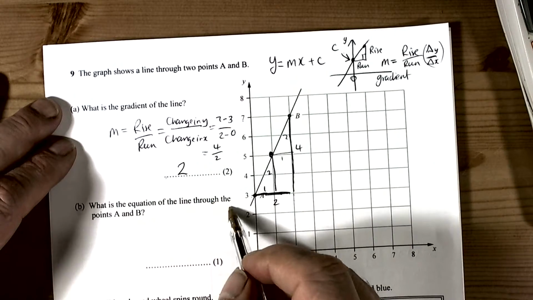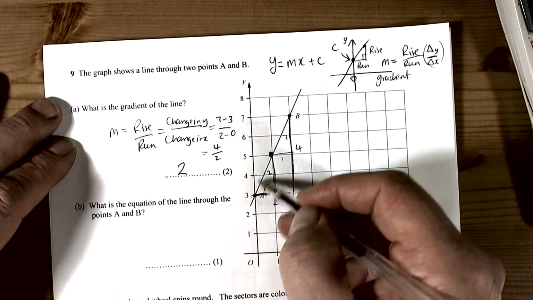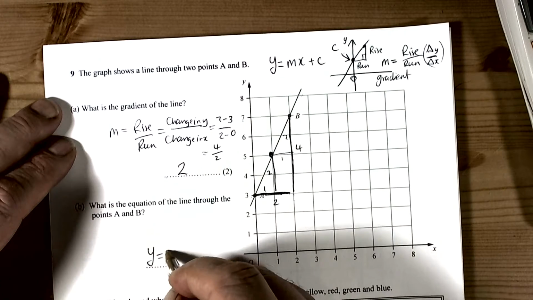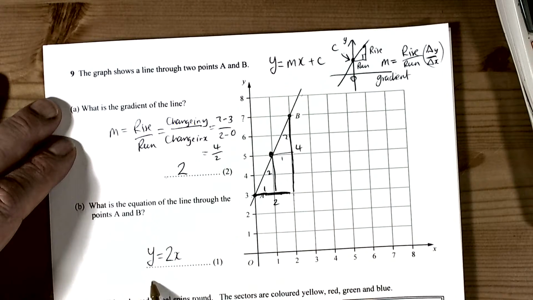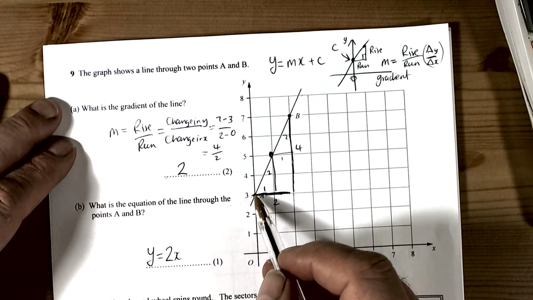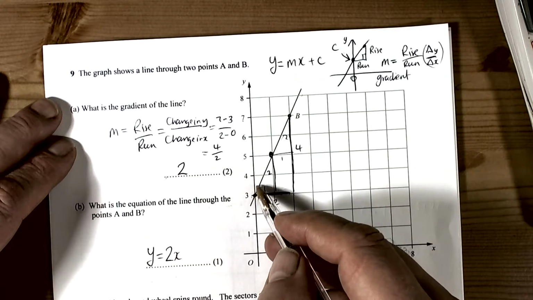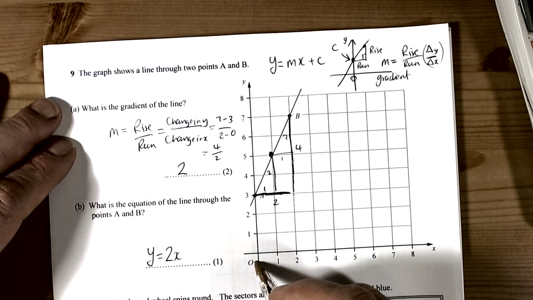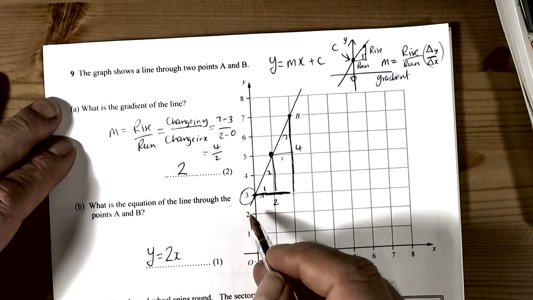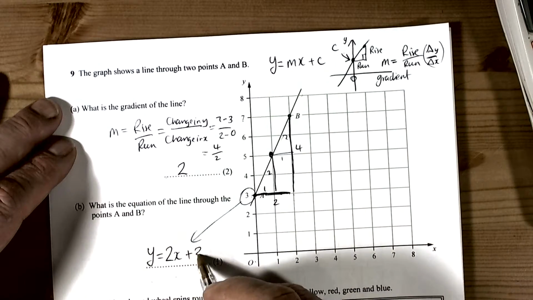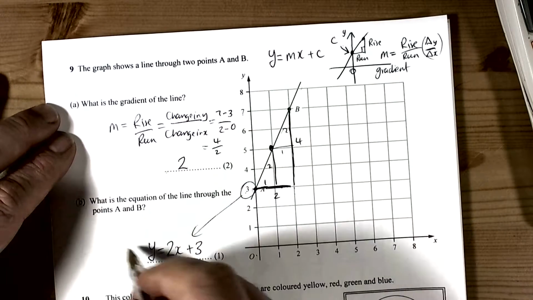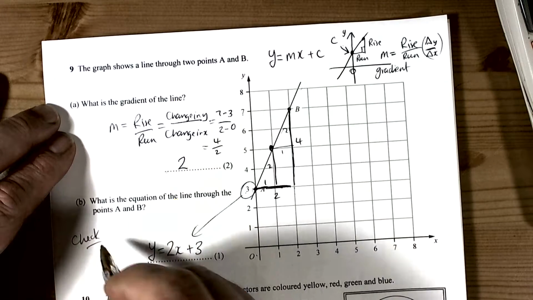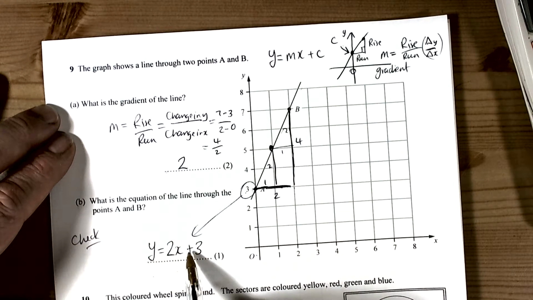Then it says what is the equation of the line. Well, what we've got to recognise is that we already know the gradient was 2, so we know this line is going to start with y equals 2x, and we look at the intercept point, so where it crosses the y-axis when x is worth 0, and we can see that it's the number 3, so plus 3 because it's positive 3. And we should check that this works, because the whole point of having an equation of a line is it tells us the y coordinates for any x coordinates by doubling and adding 3.